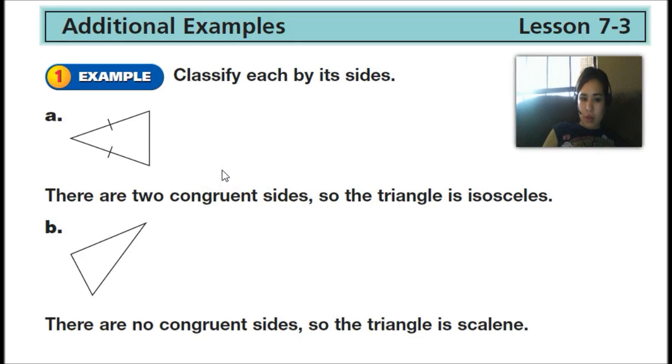Okay, so now let's put the vocabulary words that we learned into practice. If you notice this one, it has this little line here and this little line here, which means that these two sides have the same length. That means that they are congruent. Congruent means have the same value. So since two sides are the same, we can say it's an isosceles. Because an isosceles triangle, the definition says two sides that have the same length in a triangle. Now in part B, this one doesn't have any lines like this one. Therefore, since there's no lines in there, we can't say that the sides are congruent. Even though they may look like they're the same, we can't say that. So we say since no side is the same, this triangle is called scalene.